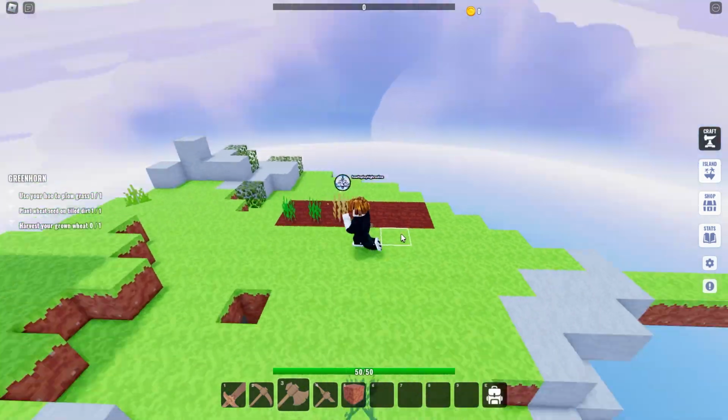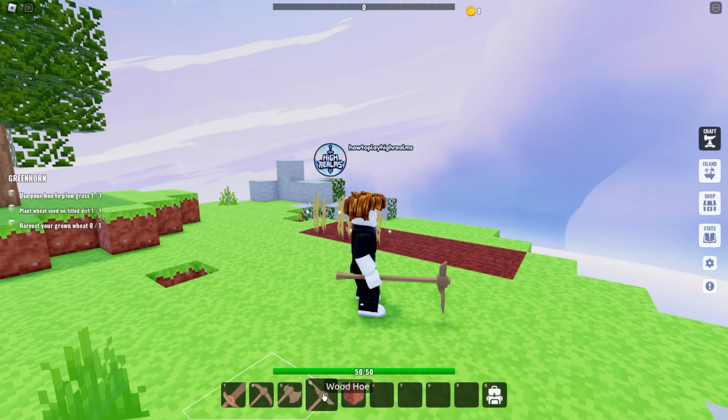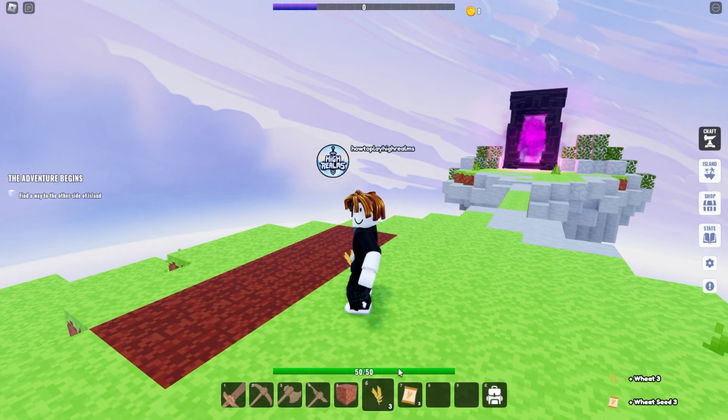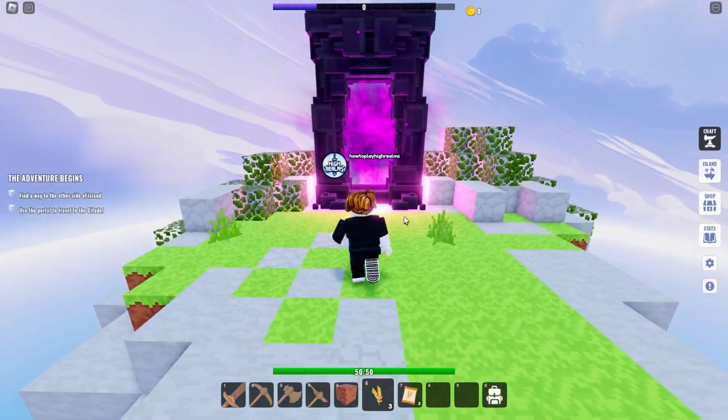Now we're going to wait for our wheat here. It starts sparkling when it's ready to be harvested. You can cut it with anything except for the wood hoe, but you just need to break it. And you can see we've got 3 wheat, and now we need to find our way across the island. So we're going to head out to the hub now.